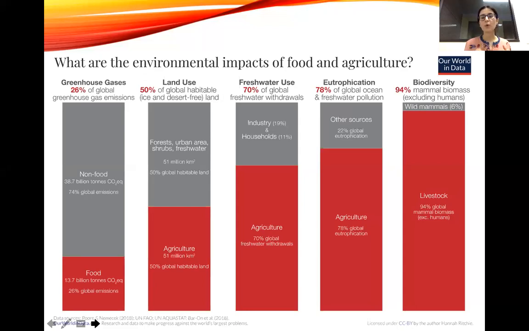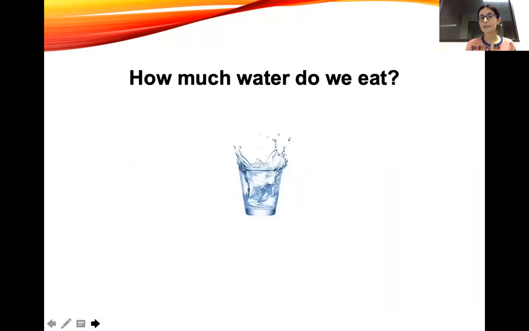Now, why do people want agriculture to be more sustainable? Why do people want agriculture to be more close to nature? It's because it utilizes 70% of the water that is present on Earth. It is responsible for 26% of the GHG emissions around the globe. It is utilizing more than half of our land. It is responsible for eutrophication of our water bodies. So there are a lot of impacts that this industrialized agriculture resulted in, which encouraged us to shift our means and also make sure that these are sustainable.